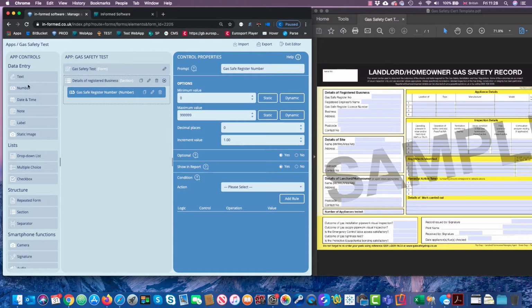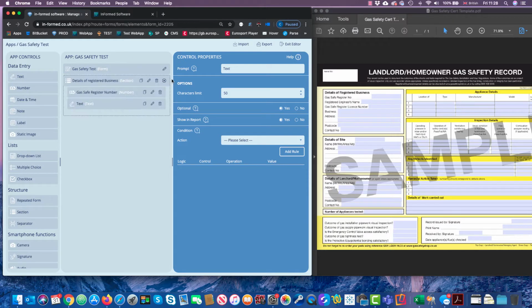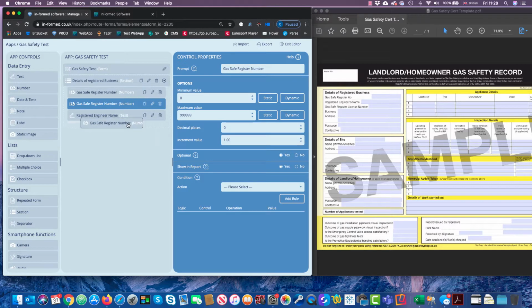I can put a text field. Duplicate that guy. So I've just replicated a couple of the fields at the top of the form there.